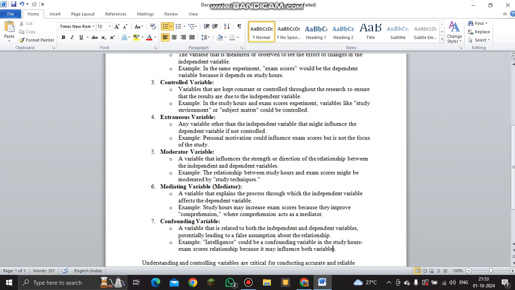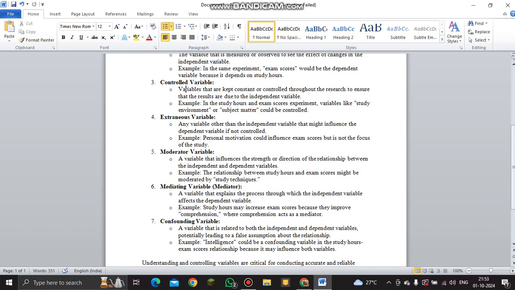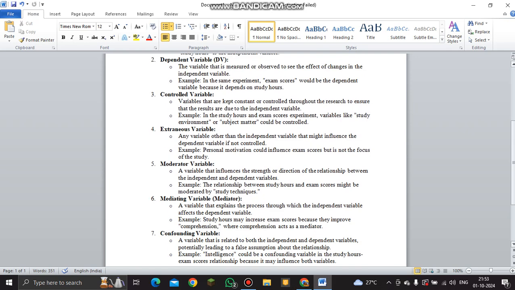Okay friends, I hope you understood these 7 types of variables and mostly what a variable is. If you understand and are able to differentiate among these variables, friends, you will see questions in the upcoming examination and you will be able to get the answers to these questions quickly. Okay friends, so for that you need to prepare it very well. You may ask for the notes also, I can provide the notes also.